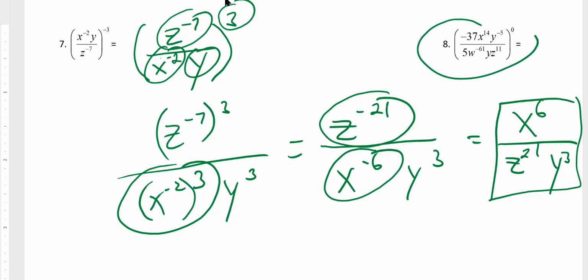Okay, the last one may look very complicated, but it turns out to be easy. One of the rules up above, maybe I'll find it in a moment, says that anything whatsoever raised to the power of 0 is 1. So the answer is 1. There's nothing more to do. Let me scroll back.